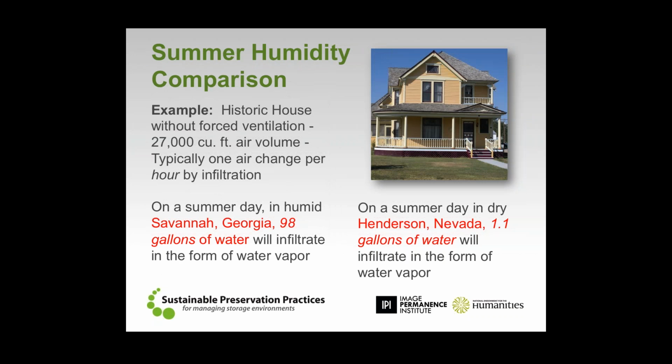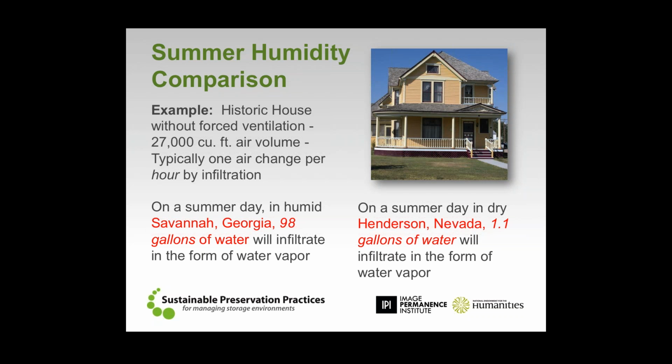Just for a little bit of comparison, and this is really just to give you an idea of what the differences in terms of moisture are that we're talking about. We take this nice, beautiful, I don't know if that's technically Victorian, I'm not much of an architectural historian, but we take this nice historic house, right? Without forced ventilation, it just exists in the environment that it's given, and we accept that moisture contents inside the house are largely going to mirror what the moisture contents or the RHs are outside of the house.